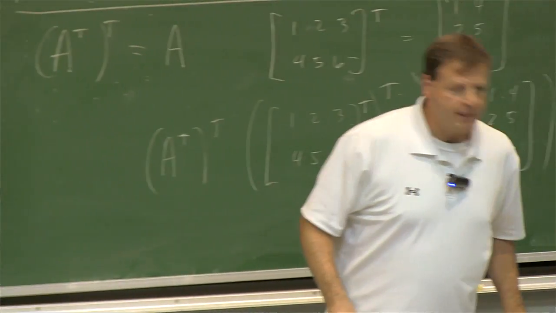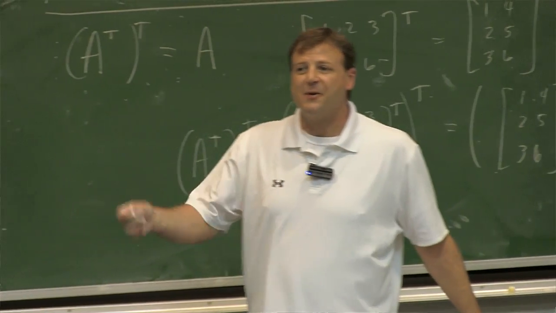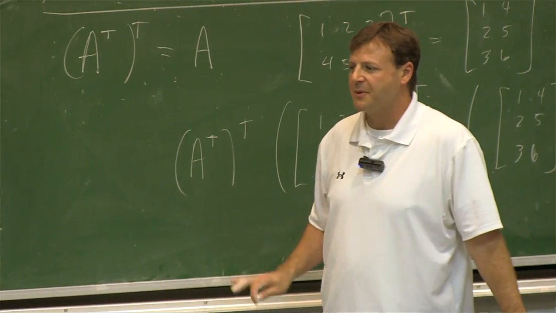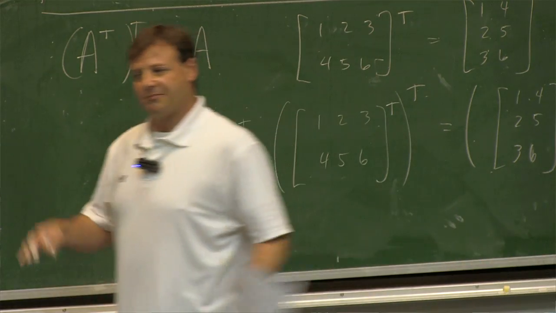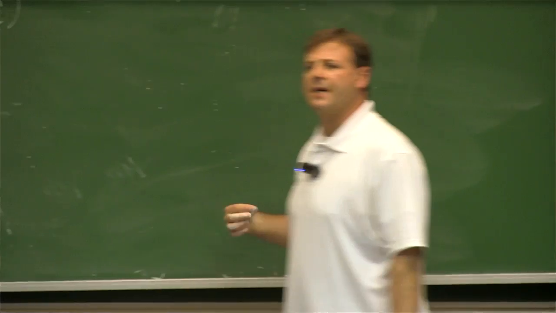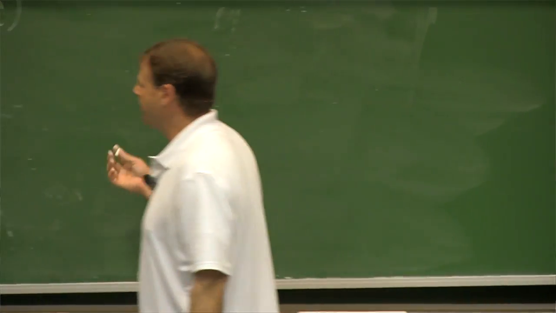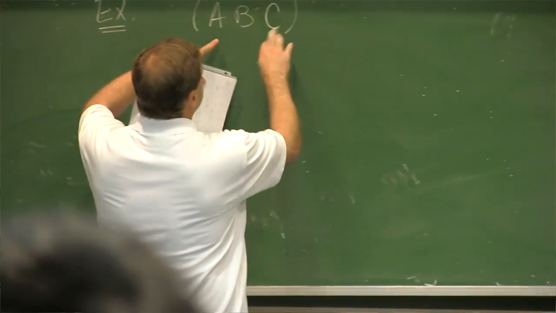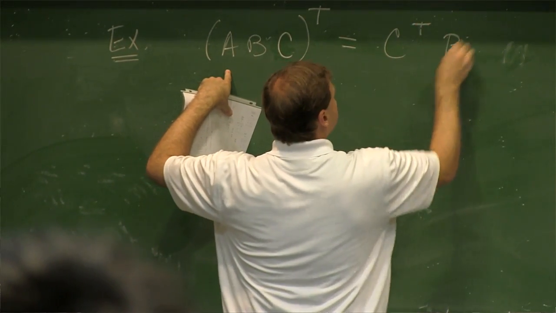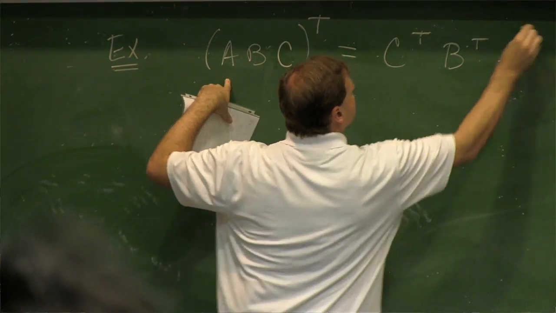And the reason I do that is just because I want to take away the mystery. Okay, you guys are actually going to be able to write proofs. These are the simplest proofs we can come up with, so you can learn them. All right. So the idea of this is, first of all, just to understand what the method of a proof is. What should we be trying to do? So here's what we're going to do. We're going to prove that this is equal to C transpose B transpose A transpose.